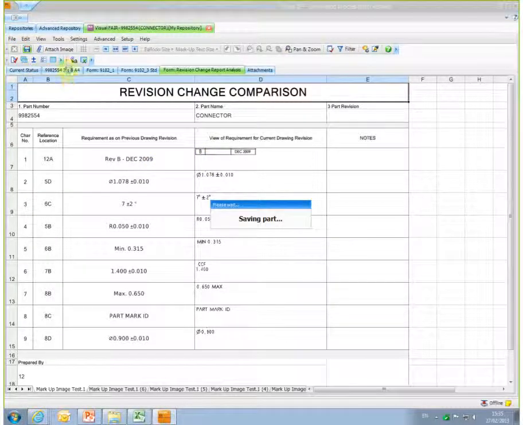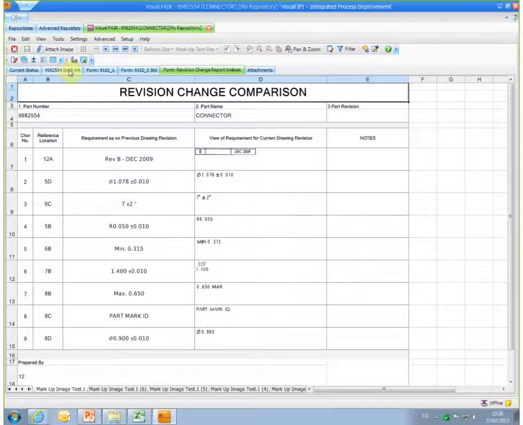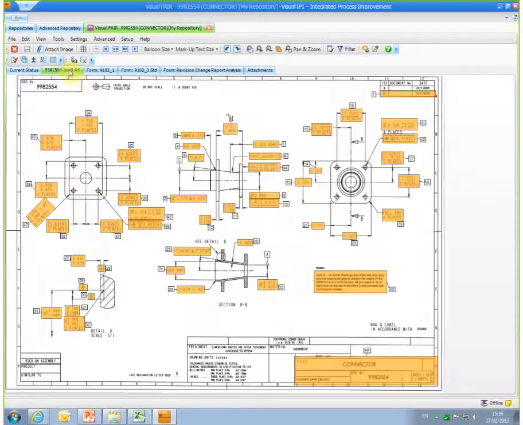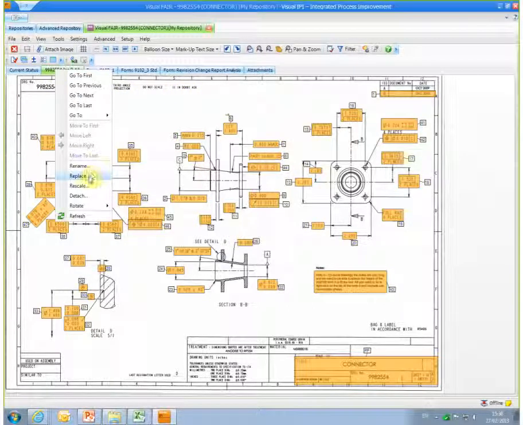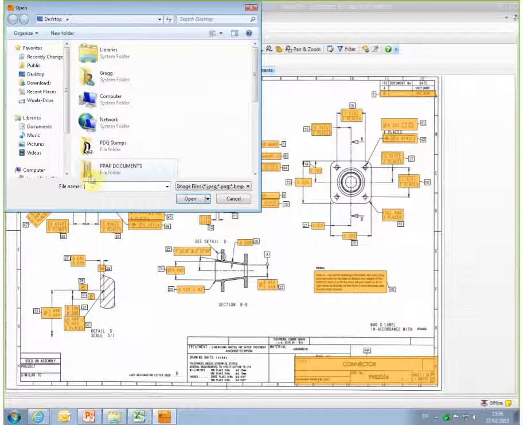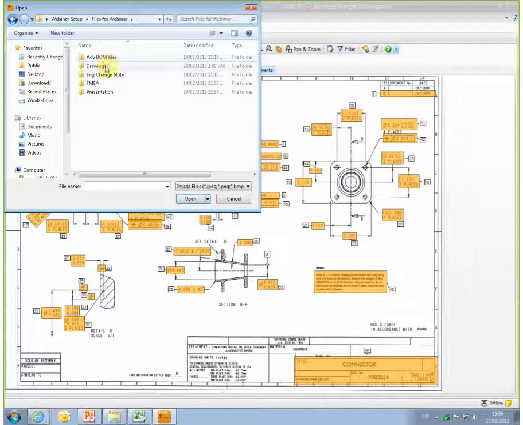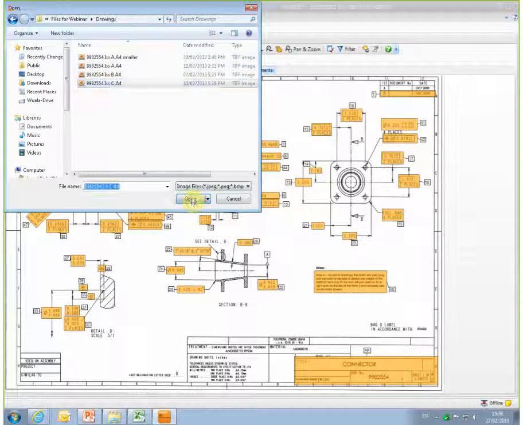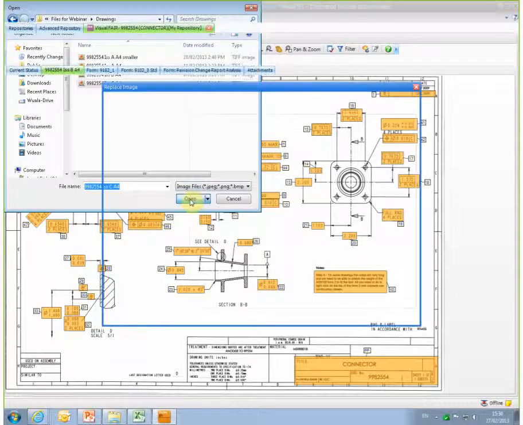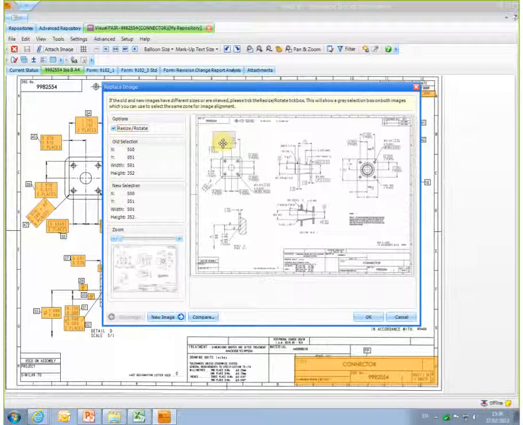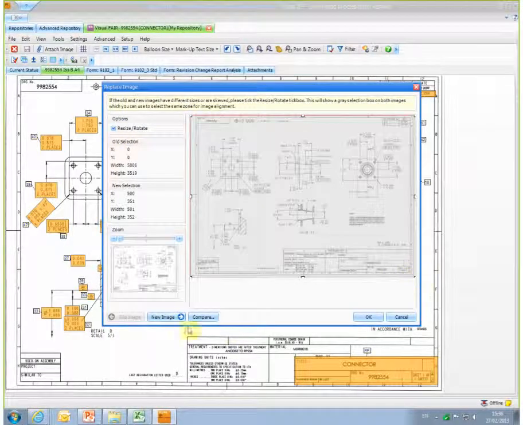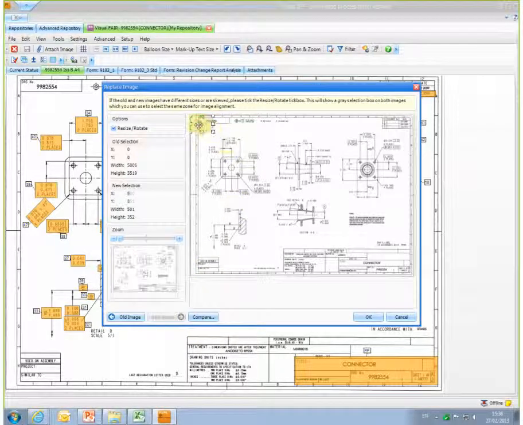But let's go a little bit further now and just take a look at another tool we can use. That form really plays its part now. If I was to go to replacing this now with a revision C drawing, so if I find the drawing that is at revision C and open it, I still want to use the compare tool because I want to know exactly, is there anything that I can visually see that the software can identify on the image as something changing.